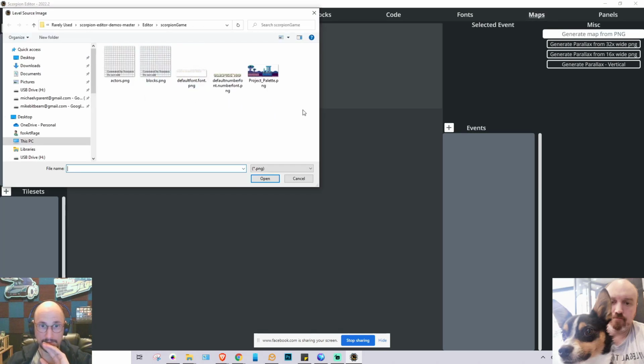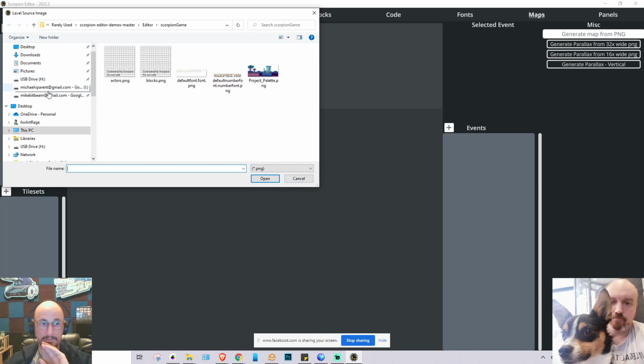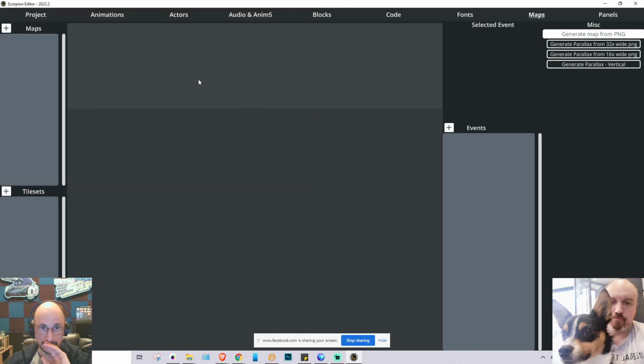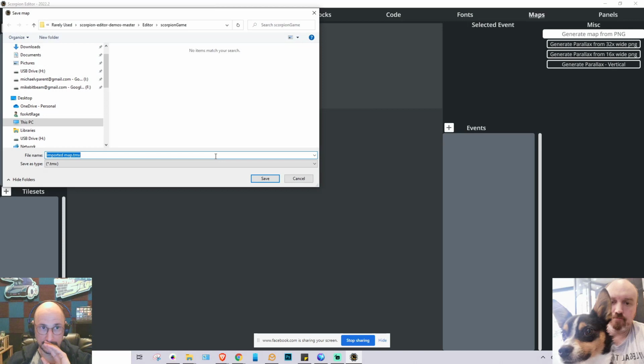All right, so now I should just put that map folder into this folder, right? No, you don't need to import from the Scorpion folder. You can import from elsewhere. You do need to save into the Scorpion folder, but you can import from anywhere else. Makes sense. Let's see, Scorpion graphics. Is this it? And then this is where to save to. Okay. Scorpion game seems right. So, yeah, I guess just change it to map 1 or something like that. Map 1. Save.